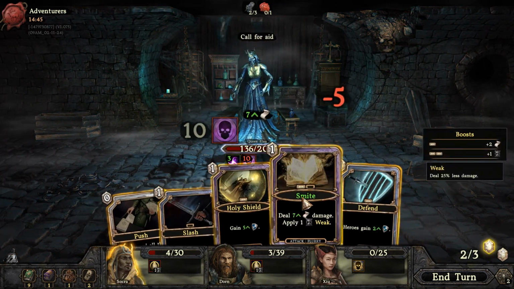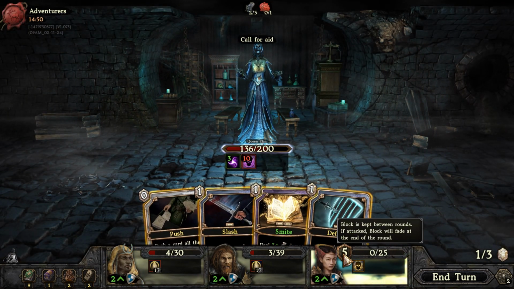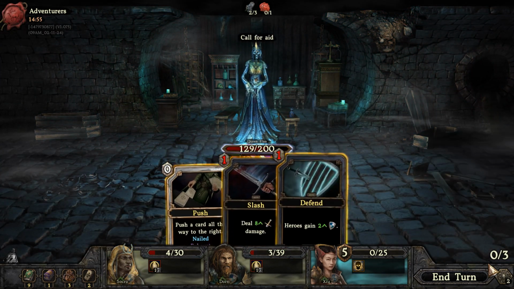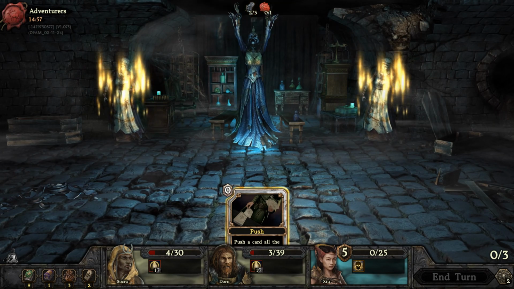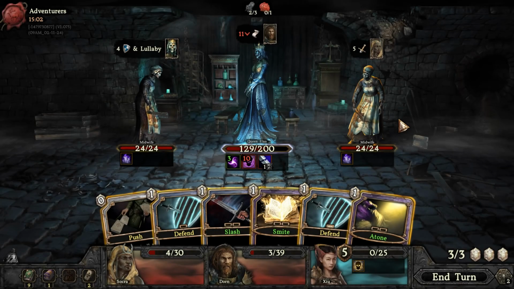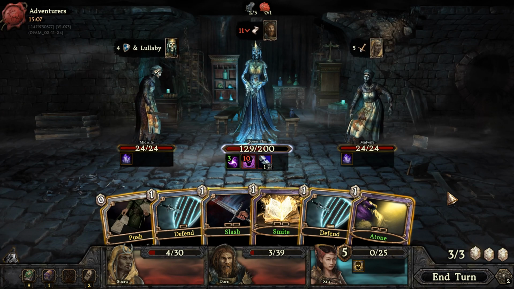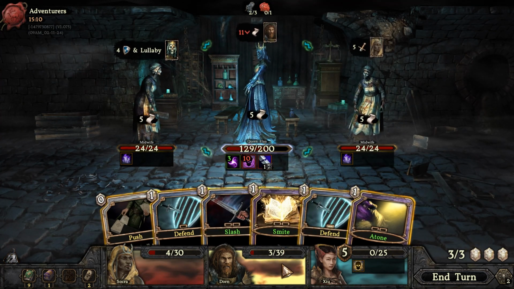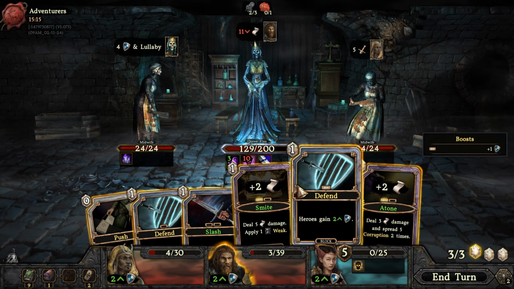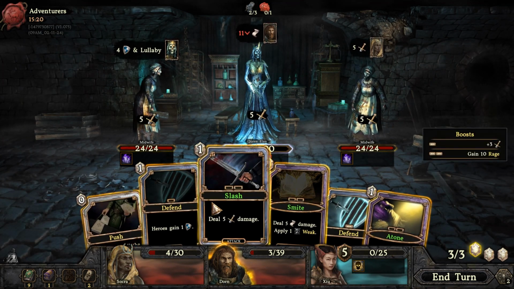Call for Aid is not what we wanted, really. Holy Shield. Oh, that's block. That's right, it is block. Okay. She sounded really happy there. Okay, yep, that's fine. And Lullaby. I think this is the end of it. I've played this poorly, I must admit. I've played this very poorly. I got you damage way too much at the start.